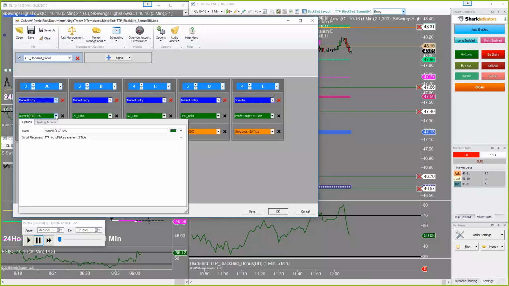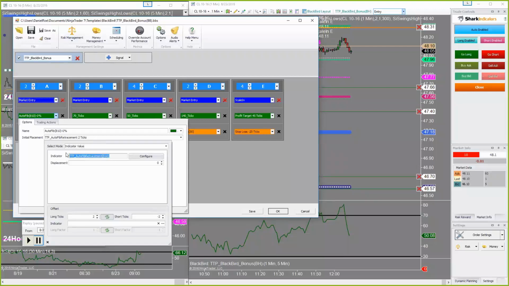So I'm setting the profit target to an indicator value, and you could set it to price, indicator value, or a swing point value, or even a linear regression channel. All of those are built in. So I've selected indicator value and then brought in this auto fib retracement, and I'm setting that to a value of 810 on the 1-minute chart, because on the 30-minute chart it's set to a period of 26 bars.